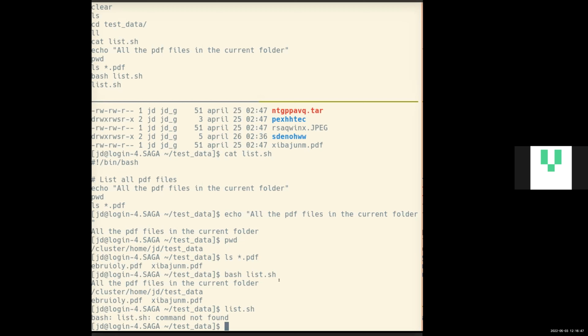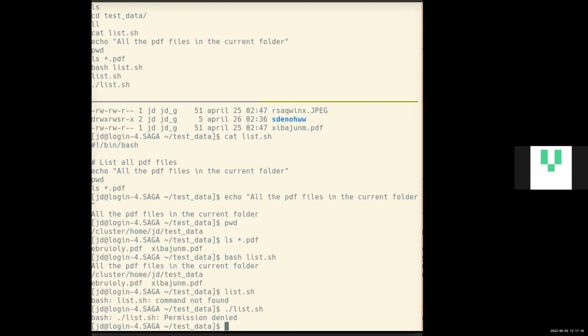So now we try to execute it directly, and that doesn't work because the shell, where we always write our commands, only looks at certain places. It doesn't look in the current folder. So to make it use the command which is actually in the same folder, you have to first say, okay, it's in this folder. It's like dot, so the current folder, and then the name, list.sh. And then it will try to run it, but now we get a permission denied error.